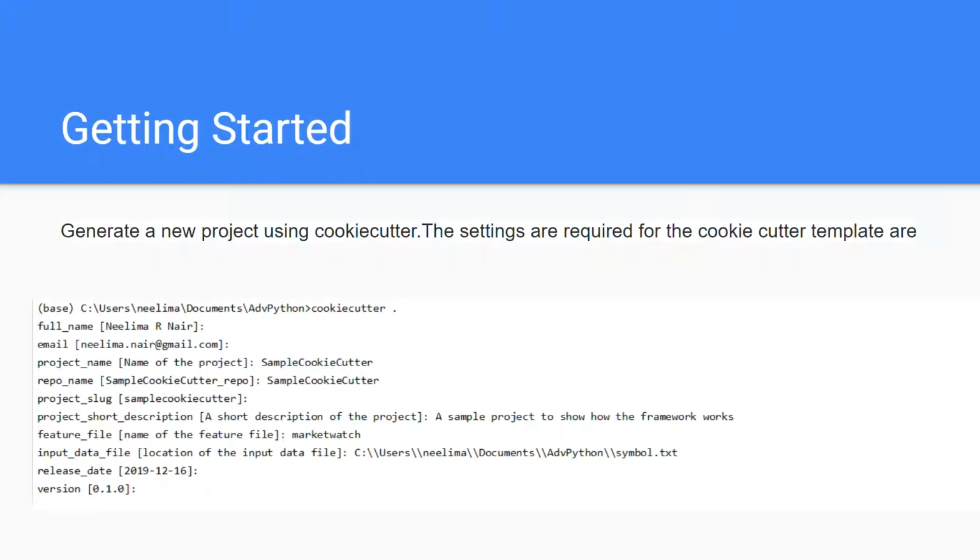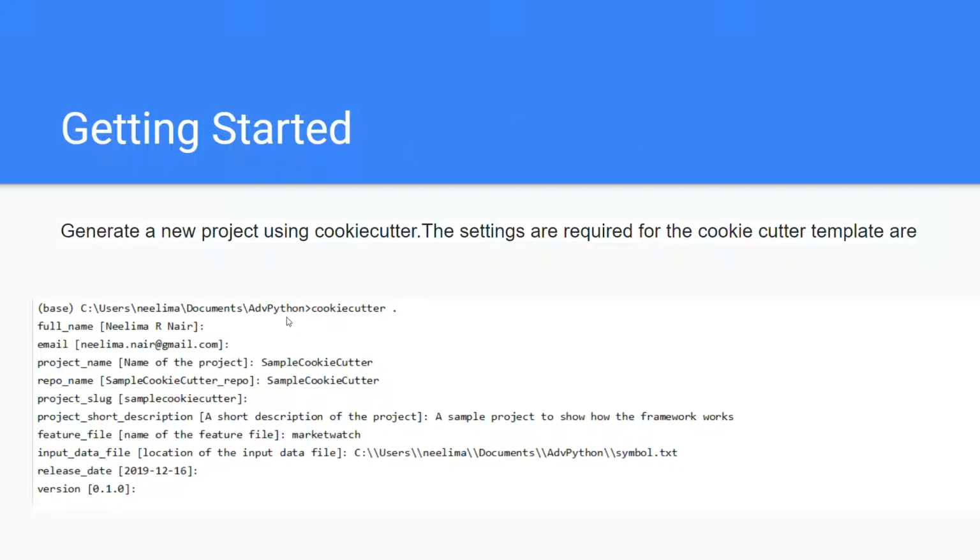So, how do you get started with this framework? You would create a new project using the cookie cutter, and I've taken a screenshot of the settings that you would require for this cookie cutter template. As you can see, most of it is just out of the box, like where the repo would be and what the name of the repository is.